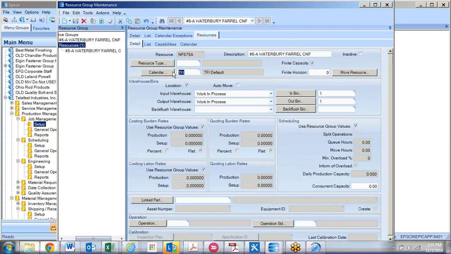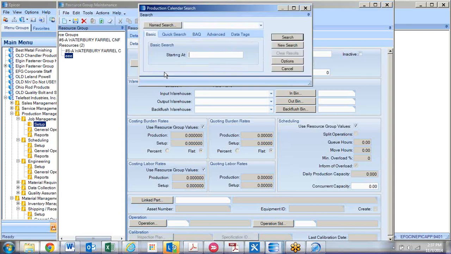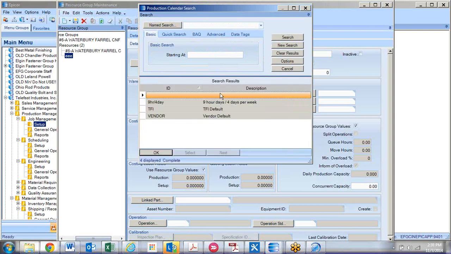So let's say we've got resource 1 using the TF1 calendar, and I won't save this. I'm going to create another resource in this same group, and I could say, however, this machine uses this calendar.